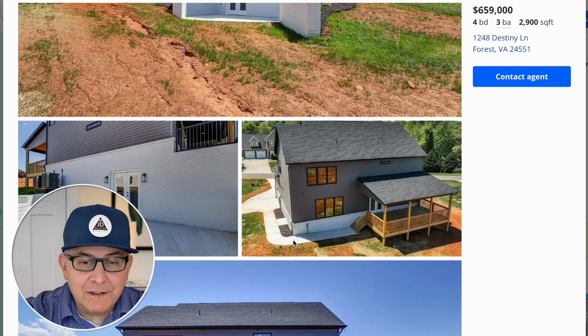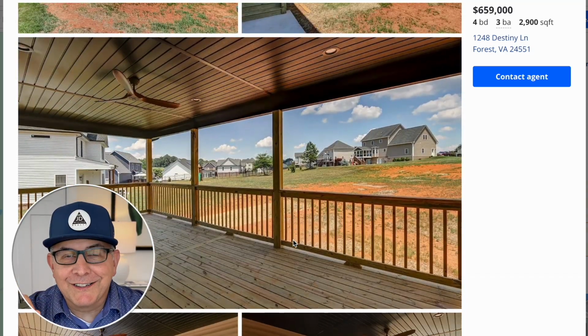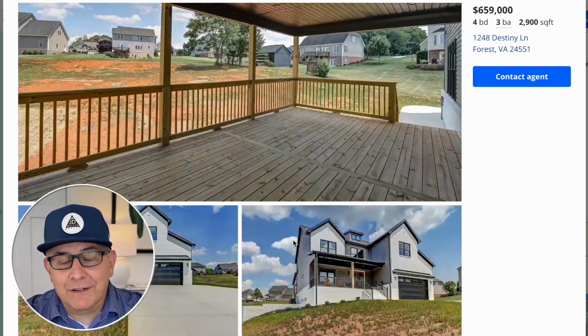So this is typical of the types of homes that you can find in Autumn Run. I'm not saying they're all this nice, but I'm not shocked at all that this thing is pending at a price of $659 or whatever it is that it finally sold at. There are many things that come into play when we look at final numbers, what things sell at, and for example, the position the seller is in. Are they moving? Do they have another job? Did they have things fall through previously? We're going to look at that in one of these homes coming up.